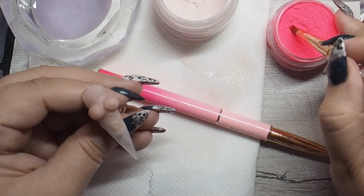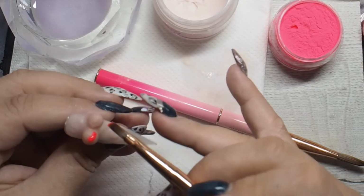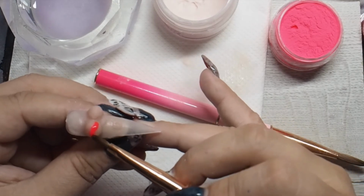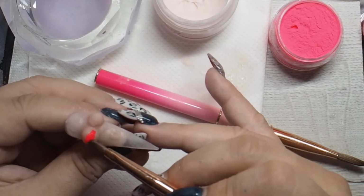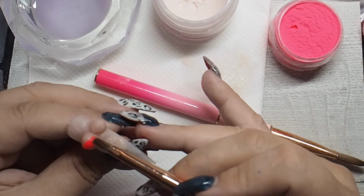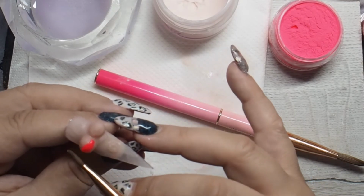So we're coming in with Ibiza, and I'm using it more like a paint. It's so pigmented, this acrylic from Nail Vanity. It's so pigmented. You can literally just paint it on. I mean, you can see how gorgeous that is now. That's proper summer festival vibes, that, isn't it? That brush makes light work of everything as well. I love it.